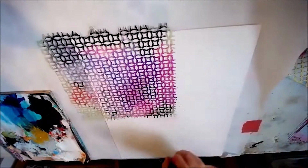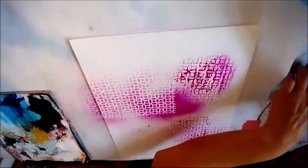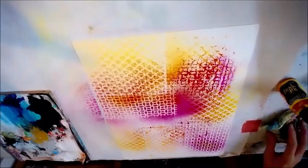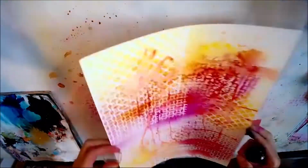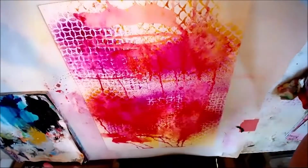Let's do it. I'm going to start with just getting some good old spray inks on the watercolor paper. You will see how different this substrate behaves compared to yesterday. Of course, using the positive and the negative stencil by turning it over and using the gunky side or the wet side once you've sprayed it. And of course, adding the drippies. It is not working like the canvas. It doesn't drip very much at all. It's just a totally different experience. The watercolor paper is really soaking it up.